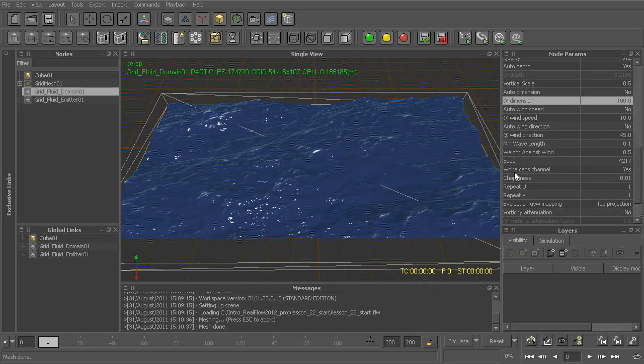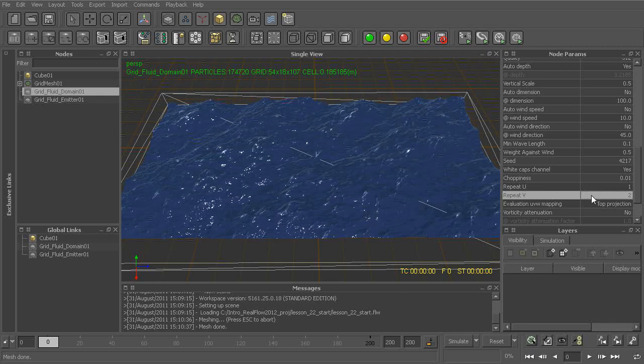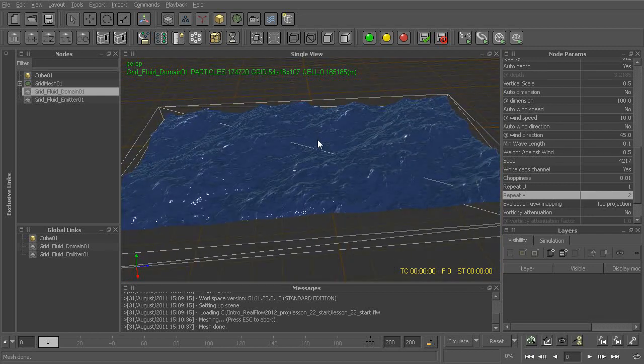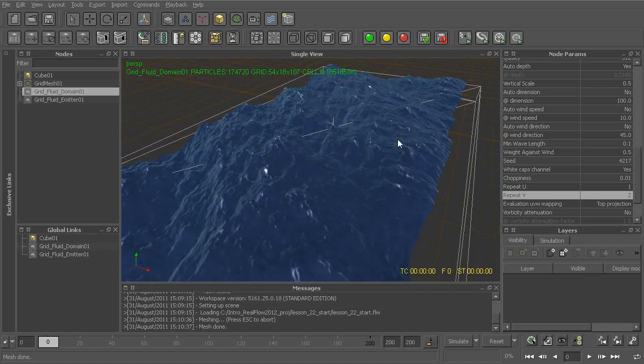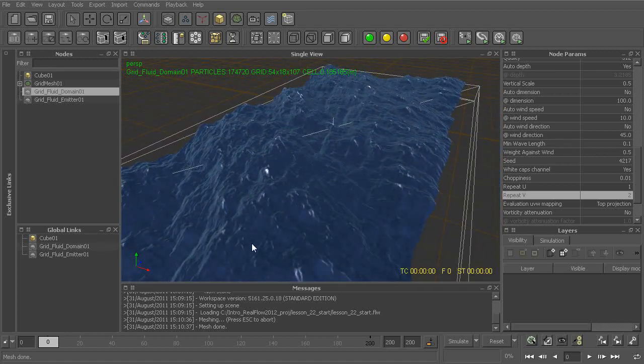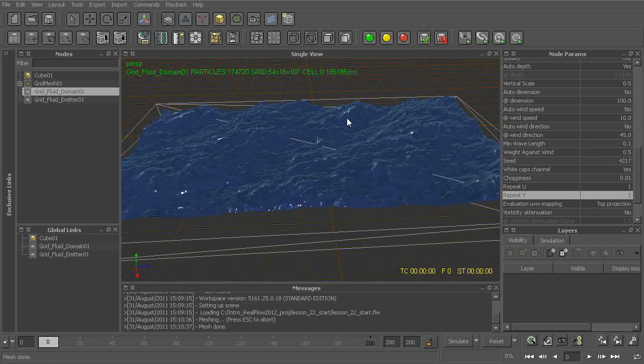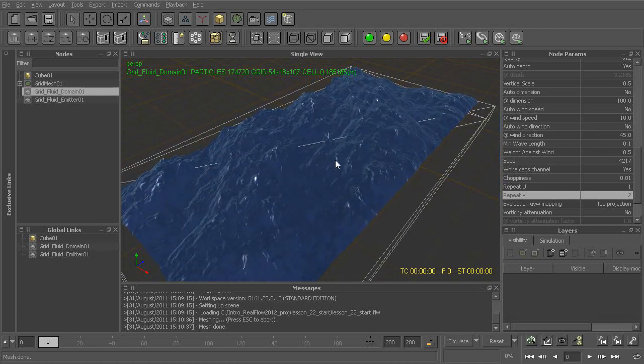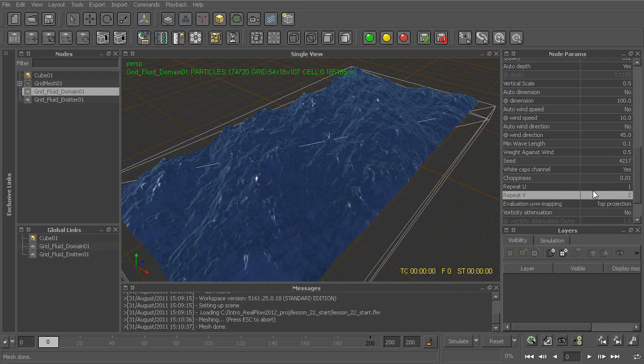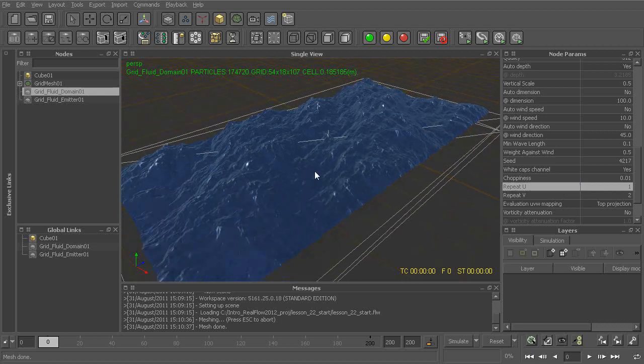So what we can do, in order to make this a little bit more visually appealing within our viewport, is increase the number of repeat U or repeat V. In my case, I'll take the repeat V and set that to something like 2. And now we can actually see something that is a little bit less stretched out in the viewport. This won't make any change whatsoever to the actual displacement map. Essentially what it's done is just taken the displacement map and tiled it twice. The actual displacement map that we write out will be absolutely unaffected by this change. This is strictly for viewport visualization purposes.